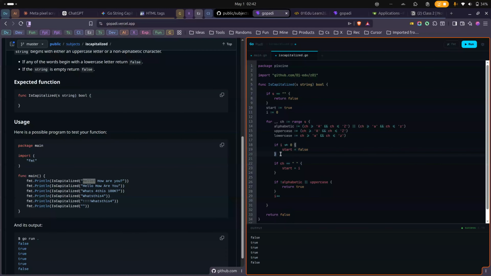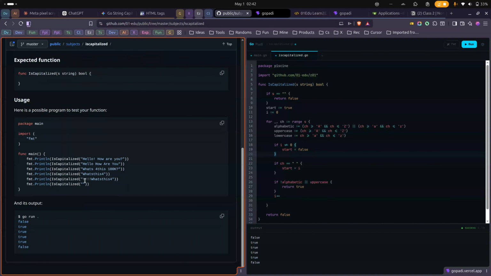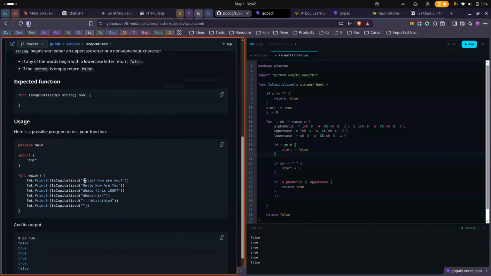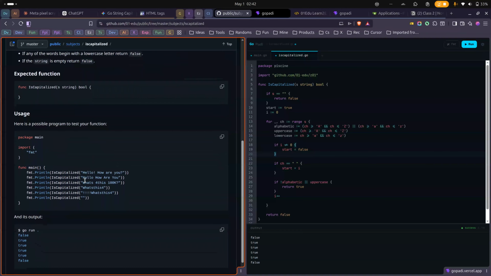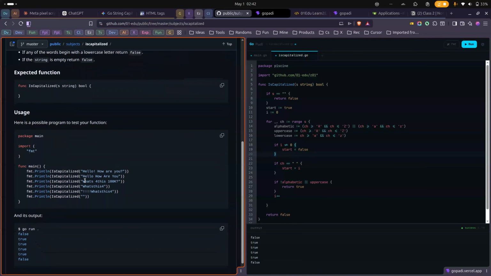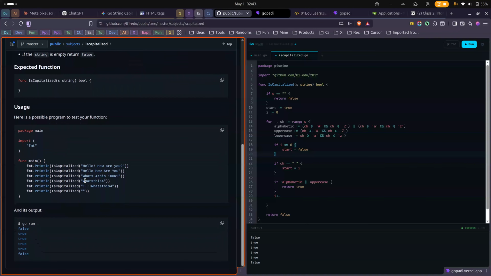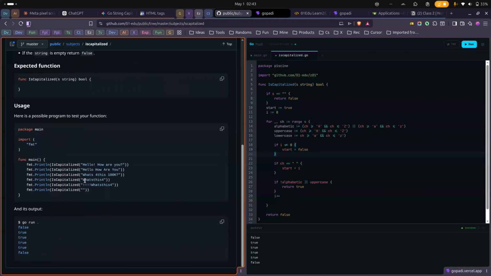The purpose of adding that is because while looping, the first character, if i equals 0, start is true.